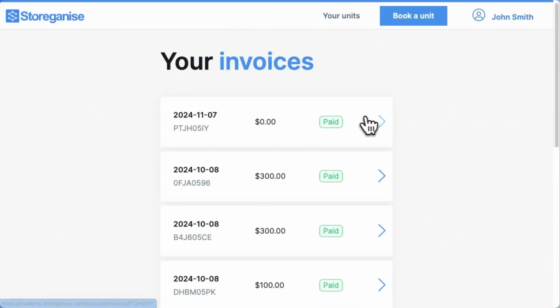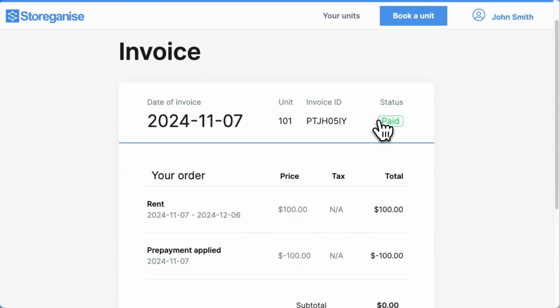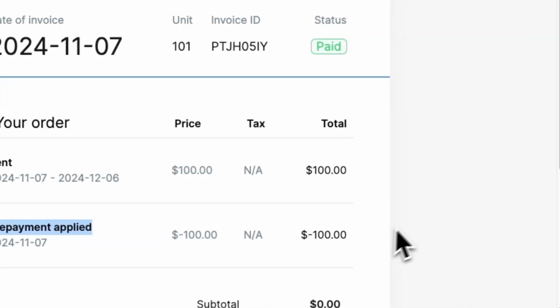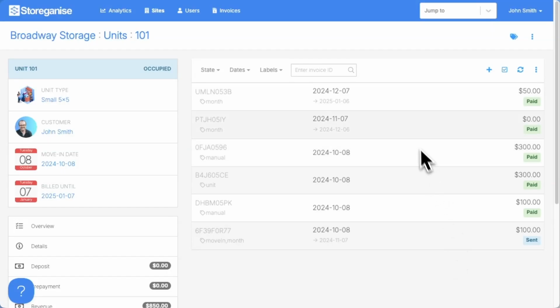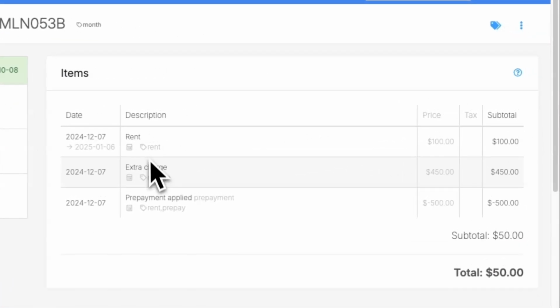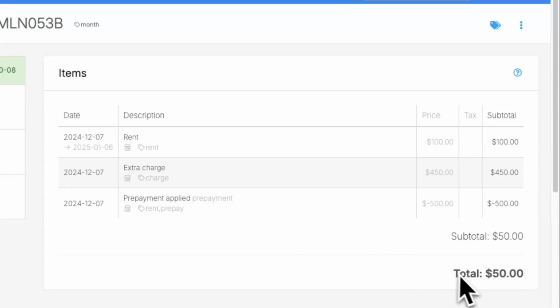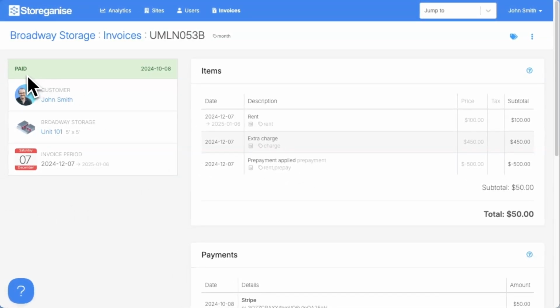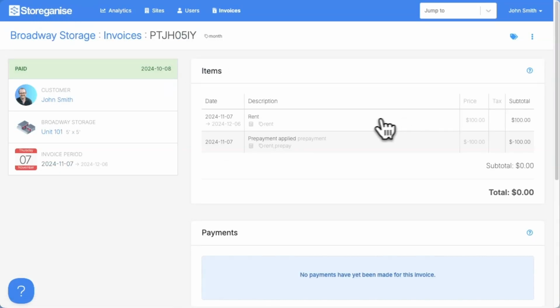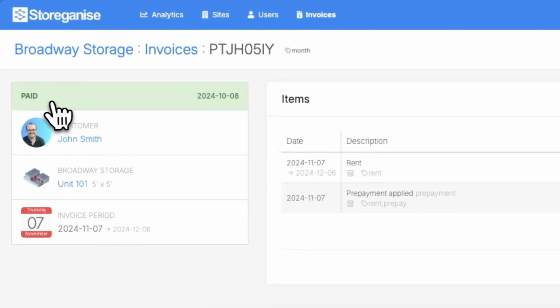On the next invoice date, instead of charging the customer, the system will automatically move the invoiced amount from prepayment to revenue. If there is a remaining balance on the invoice, it will follow the logic of your billing trigger setting, either sending the invoice via email or charging the customer through your integrated payment processor. If the prepayment covers the entire invoiced amount, a paid invoice will still be generated to reflect the realized revenue.